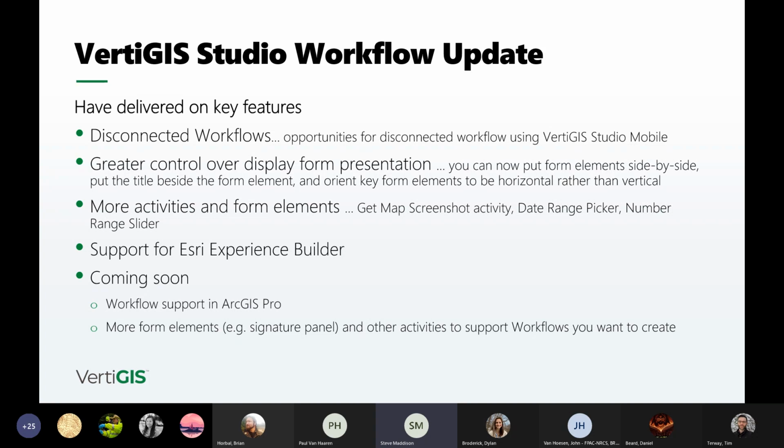Coming soon, we're going to be providing workflow support for ArcGIS Pro. So for all the diehard GIS people, if you need to automate business processes inside Pro, you'll be able to do that. And of course, we're always adding more form elements. We've got a signature panel coming that's going to help build workflows for commercial purposes where things have to be signed off and moved around to other department heads.